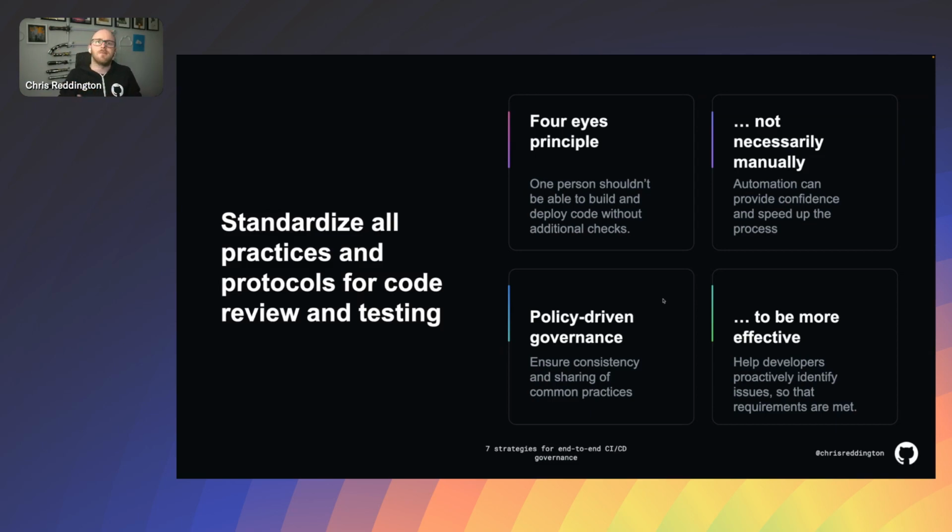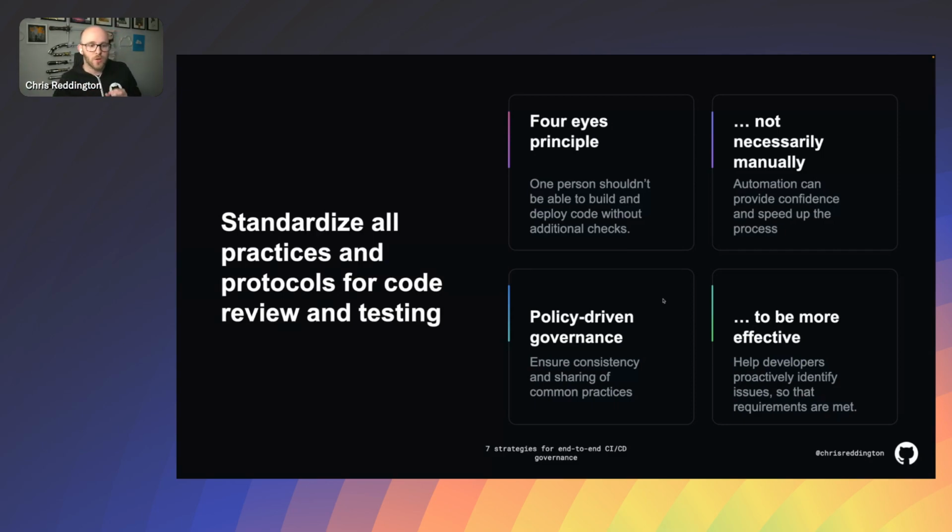Now, there are ways that we can look at that in GitHub, and we'll take a look a little bit later. But from a fundamental level, from a policy level, we want to think about what good looks like across the organization. So we want to almost be policy driven in that approach. So what is the bare minimum that we expect in terms of going into production? Is it that it's built, it's got unit tests, it's had some kind of chaos testing in a smoke environment, for example? And every organization is going to be different based upon their maturity, based upon where they are right now. And this is absolutely a journey. This is absolutely something you're going to be carrying on and changing as you go through this process.